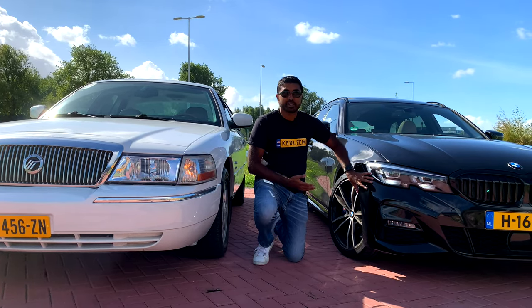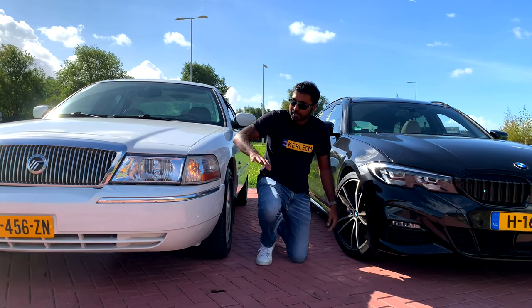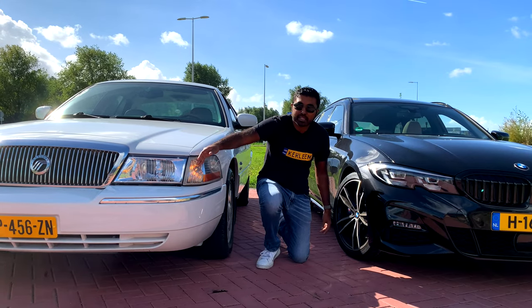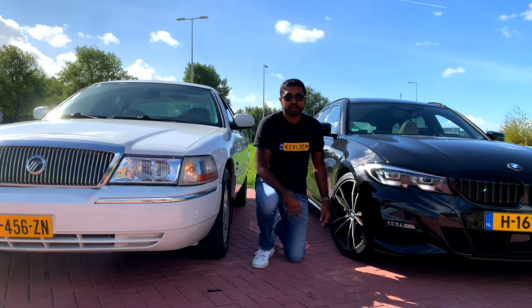After living abroad, I realized the European look is much cleaner. What value does that amber side marker light actually add? I don't think it's necessary. On the Mercury, they converted the light to white, but it was originally an amber parking light. I think the European spec looks a lot better than North American spec.